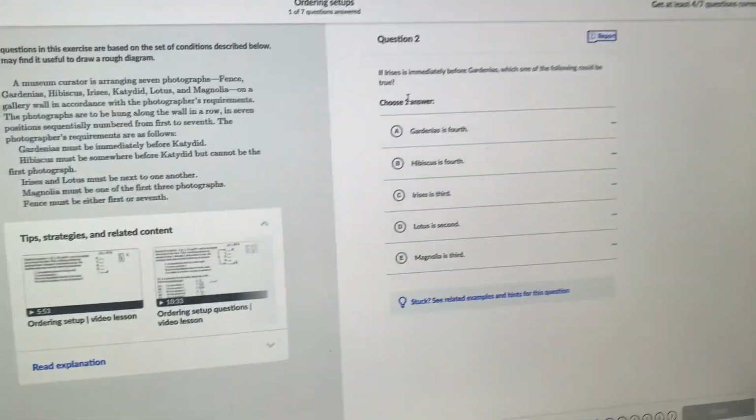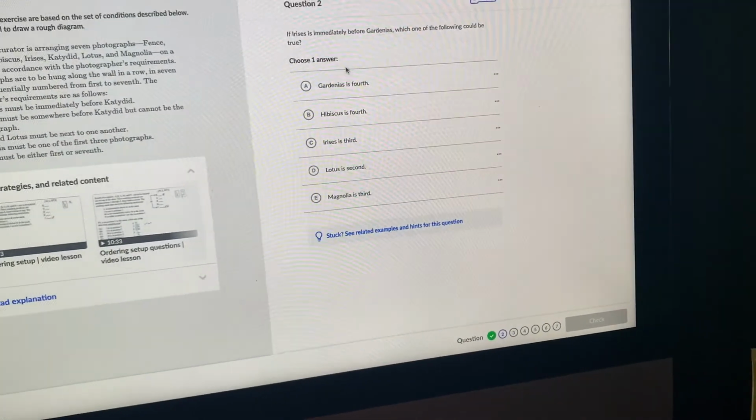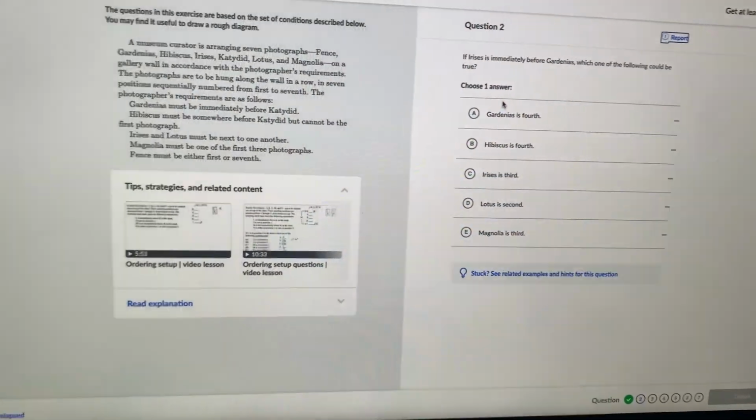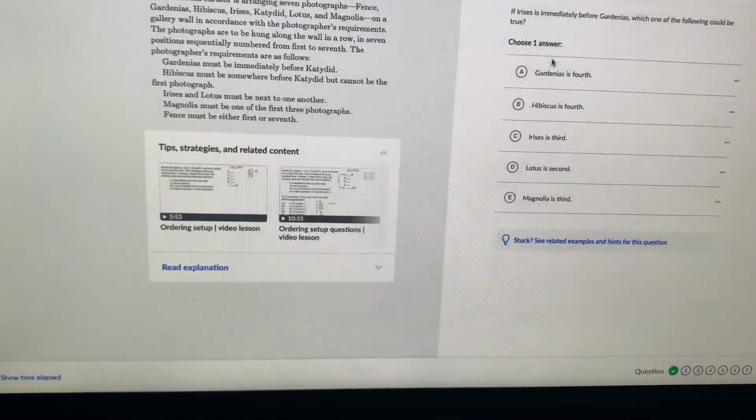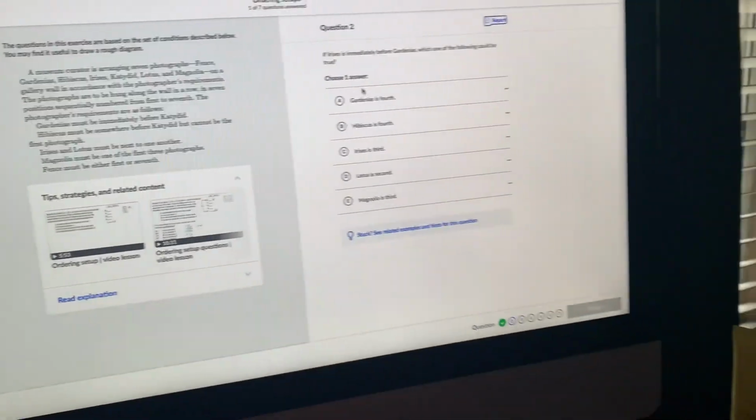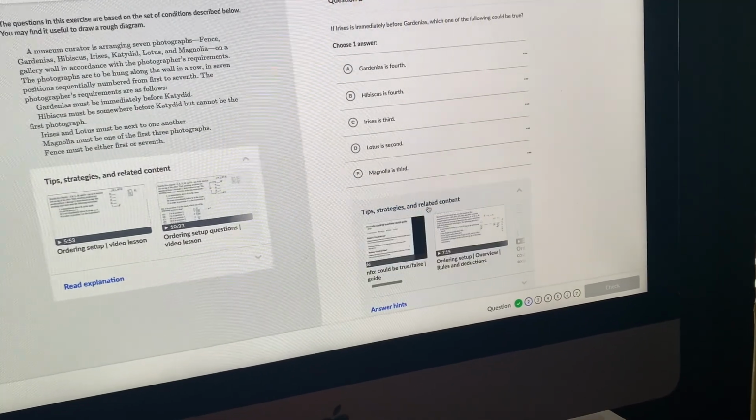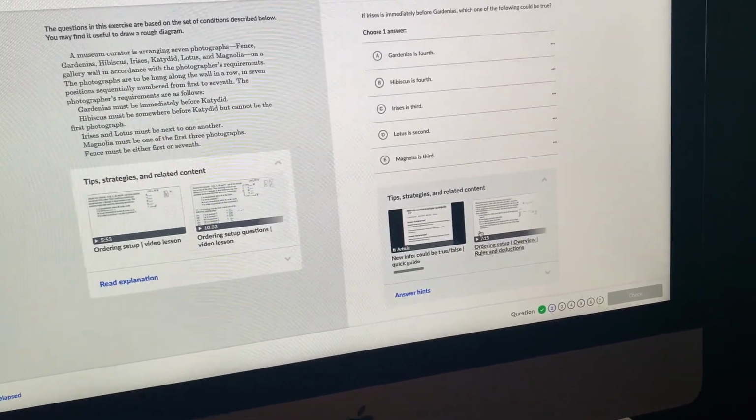If you made H can't be number 1. But it could be, but no, that wouldn't work because these can't move. Okay, so I'm completely stuck. And I'm gonna have to, oops, I knocked down one of my pens. I'm gonna have to watch a video to figure it out because I don't get it. I can't even pick one.